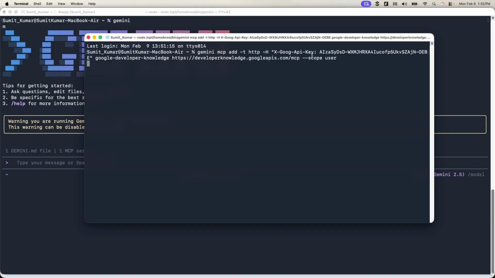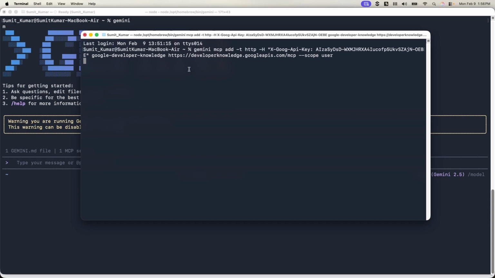In this command you have to use the API key, and this is the remote server, and the scope is for user. So you have to replace your API key here. And once this command is successfully run, you will see the credential is loaded into your cache. Since I have already run this, it would say it's already configured for me.